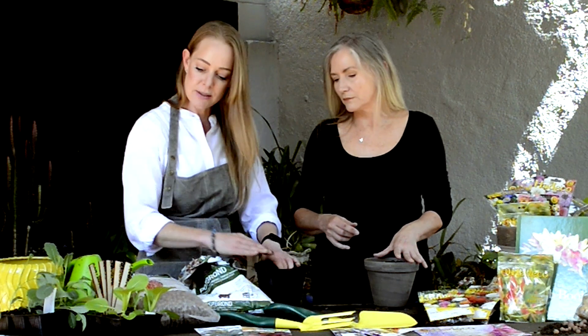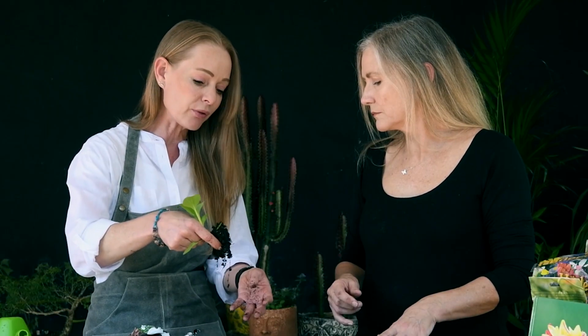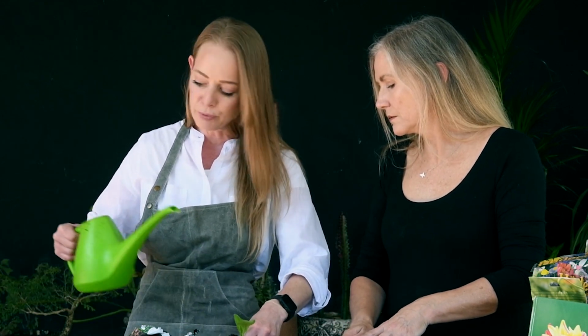And I always like to put water in the hole first before I actually plant. Why? Well, the good thing is when you put water in the hole first, you want the water to touch the roots immediately so that you can prevent transplant shock. And the plant literally will stay upright. If you put water in the hole first, you let that water touch the seedling roots. That's really important. If you plant it in a pot, if you plant it in the ground, same thing.